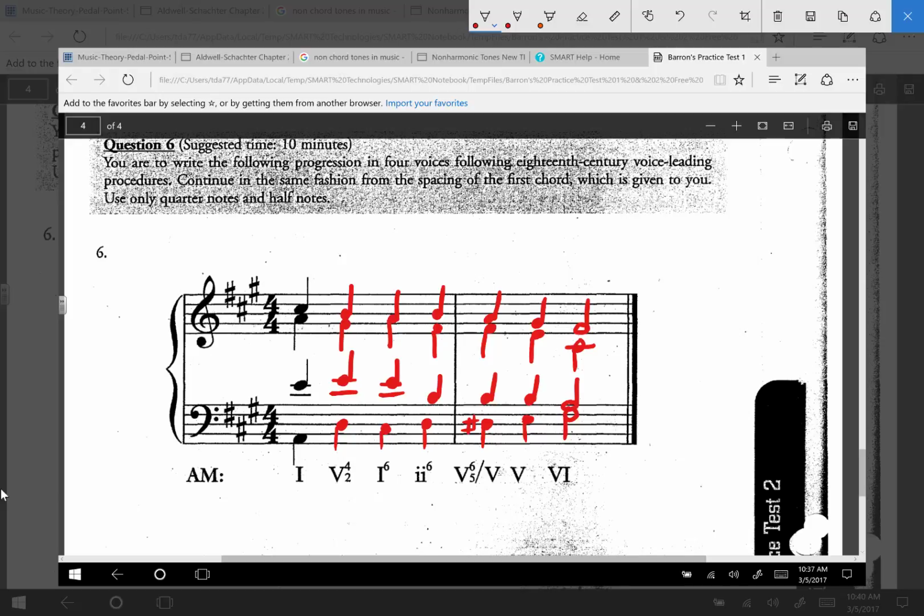Okay, let's look at practice test 2, question 6, and in further examining my voice leading, I noticed that I would probably get a point deduction because I did not make the last chord major when I spelled it. We're in A major, but they want a deceptive cadence, they want a major 6. So I would need to then provide an A sharp and not an A natural. So you have to watch very, very carefully. It happens to all of us.